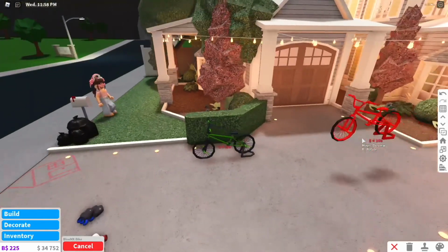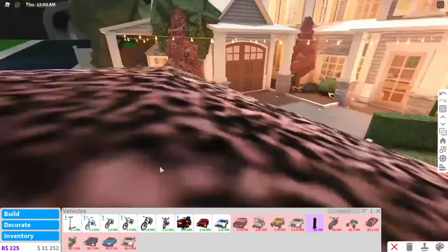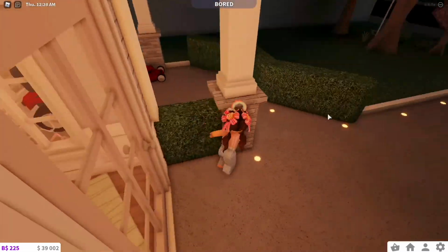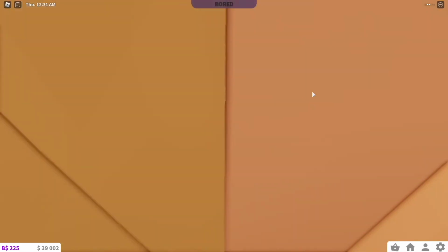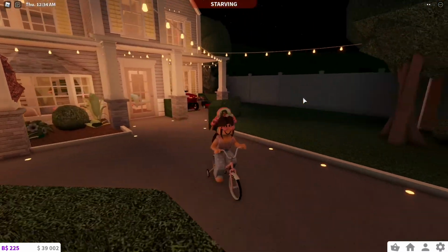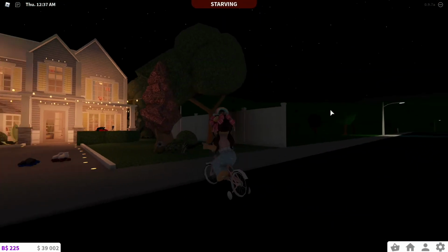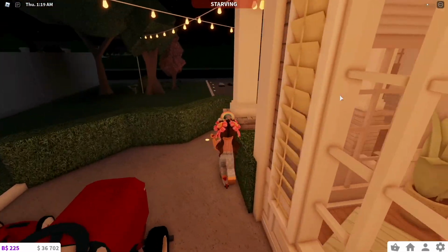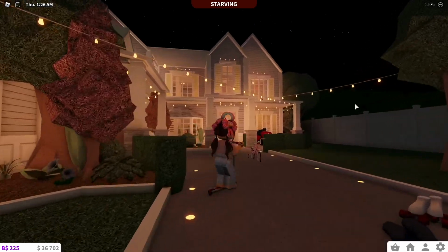And also the BMX Bike, which is slightly bigger than the mountain bike. And I really like how they added this, because before with just normal bikes, I feel like it looked kind of disproportionate for kids, and it would be kind of weird to see a young kid riding that in real life. I really like this, so I'm happy that they added this. They also added in a kick scooter, which I think is really, really cool. So they've added in a bunch of different modes of transportation for kids.